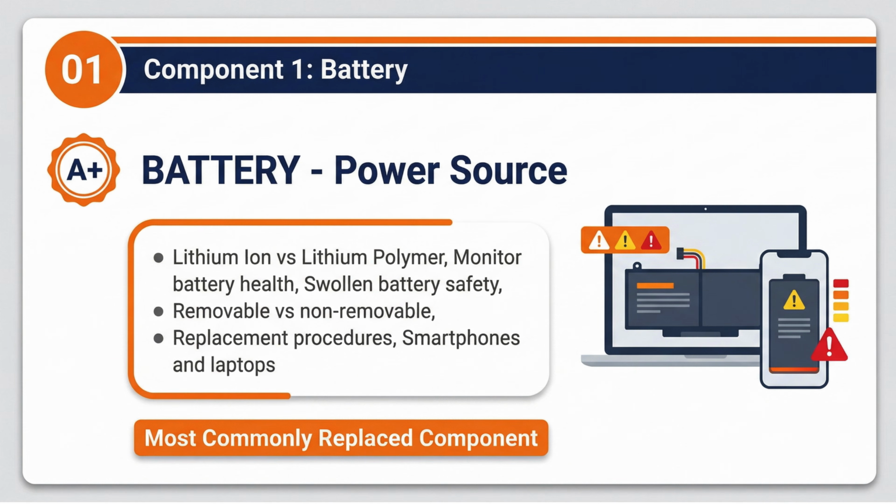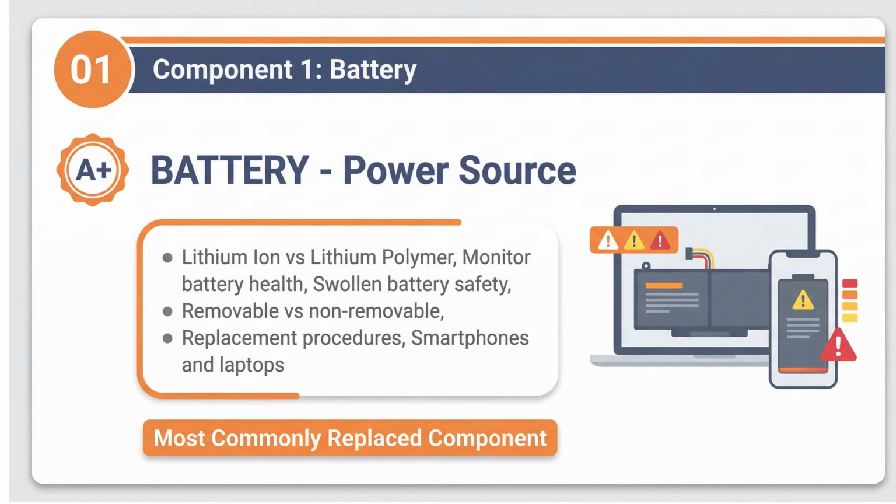The battery is the power source for every mobile device. It is also one of the most commonly replaced components in the field. You need to understand the difference between lithium-ion and lithium polymer batteries, how to monitor battery health, what a swollen battery looks like and how to handle it safely, and how to perform battery replacements on both smartphones and laptops. We have a full dedicated video on batteries coming right after this one.